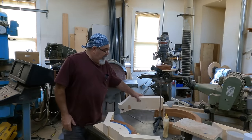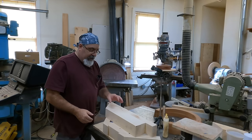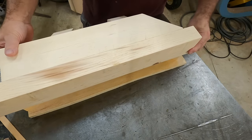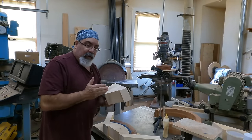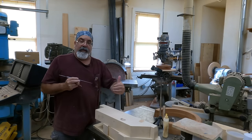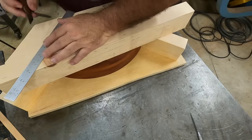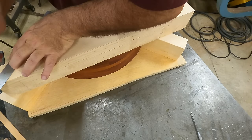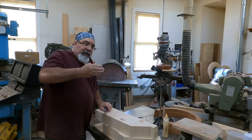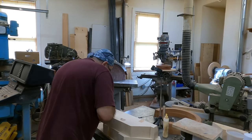I'm going to scribe the inside here to get the angle. Normally what I do is put a knife line in here — this scribe is good for metal but it kind of tears the wood. So what I always do is take my knife and get a better, more distinct line on there. The reason we use the knife is when you're over on the sander, as you're sanding, the wood starts peeling away and all of a sudden it stops peeling away — so you know exactly where you're at. That's why we use the knife.